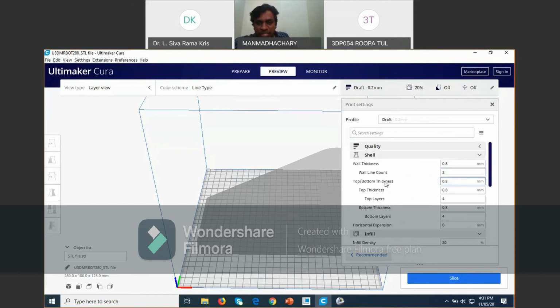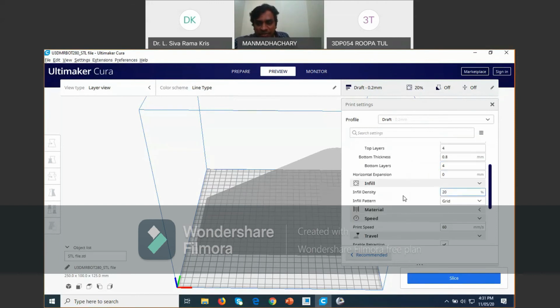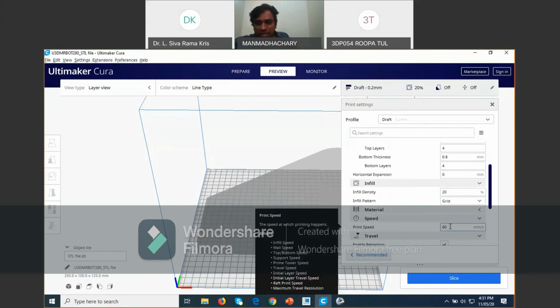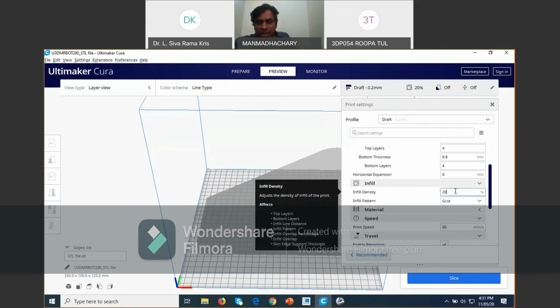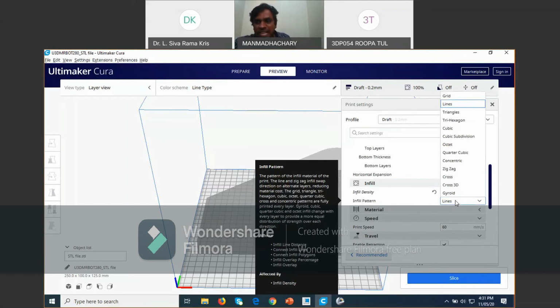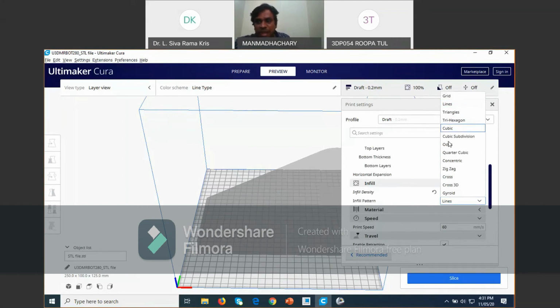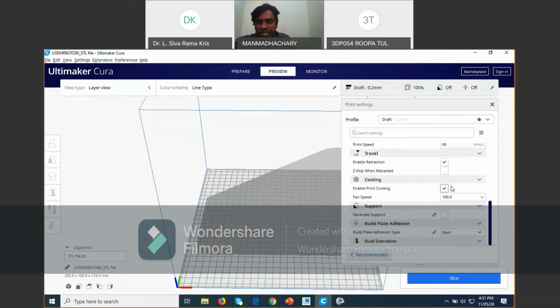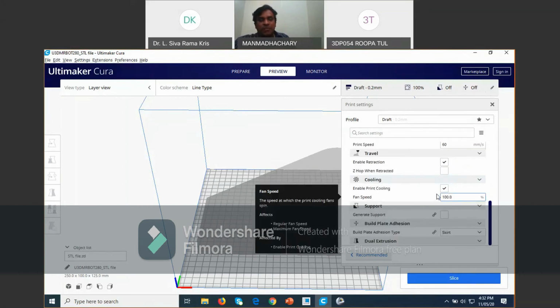You can see your wall thickness, wall line count, top and bottom thickness, and how much speed is required, that also you can set. And infill percentage, how much infill is required inside, that also you can control. Suppose you require a full density part, you have to choose 100. You can choose the infill type also: line type, triangle type, cubic type, or octet type.